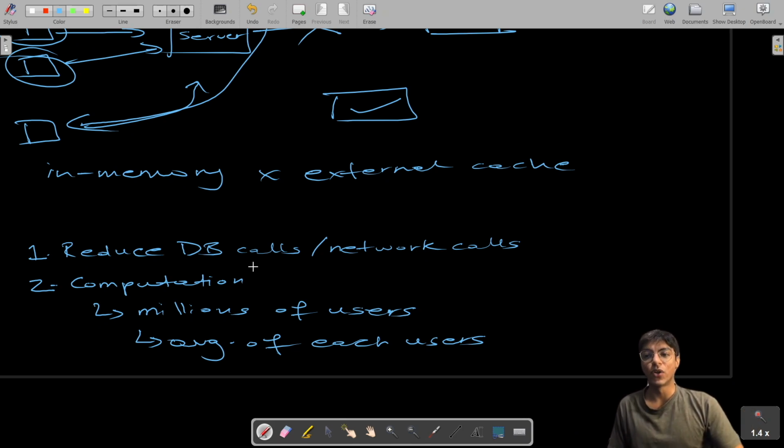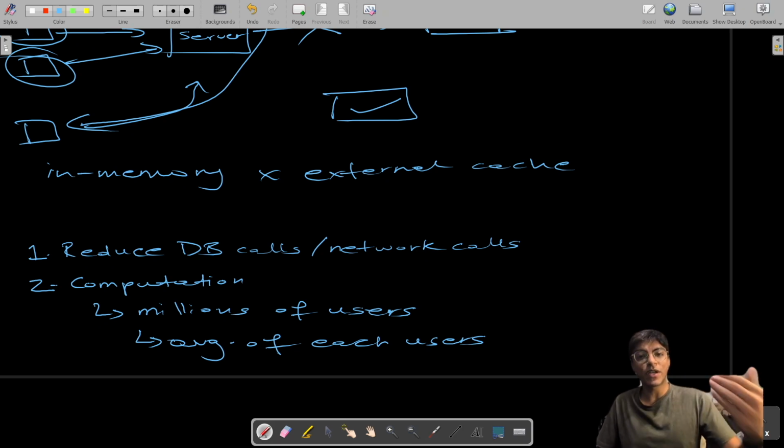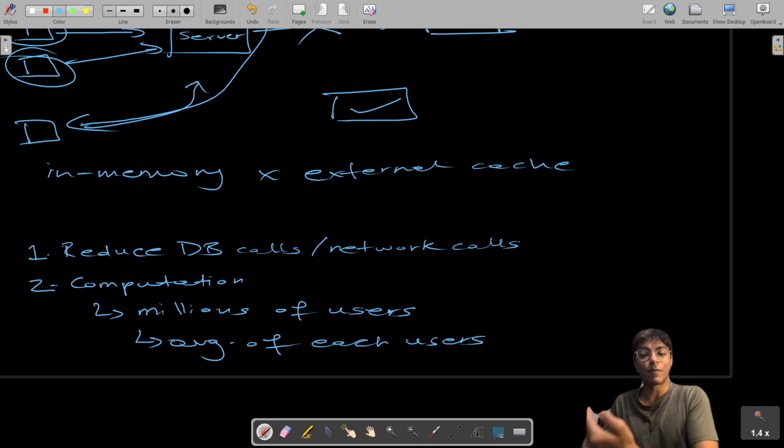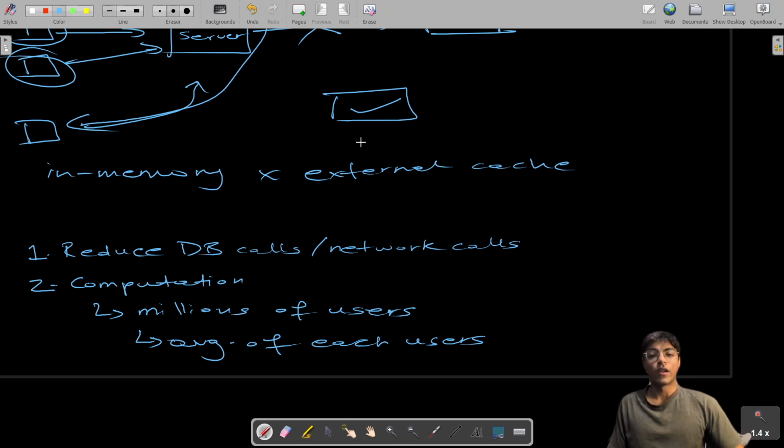That is where we reduce computation, and there are millions of use cases where so many companies use caching for their own use cases. For example, if you're using Instagram, let's say there is a celebrity that has uploaded a picture of their own and the comments on their picture are very, very popular at the moment. They're going viral basically. So if a lot of people are accessing the comments under that particular picture, you have the option of caching those comments so that they are fetched faster from the server. Alright, so that is basically the concept behind caching.